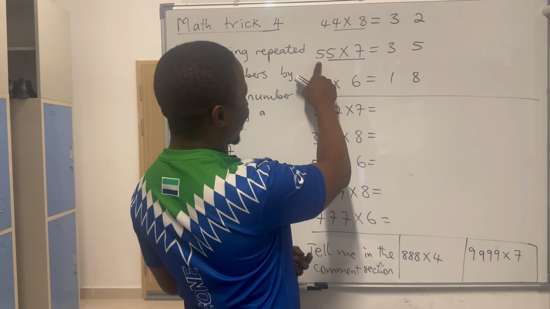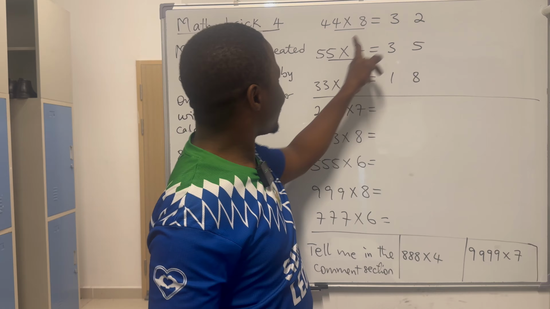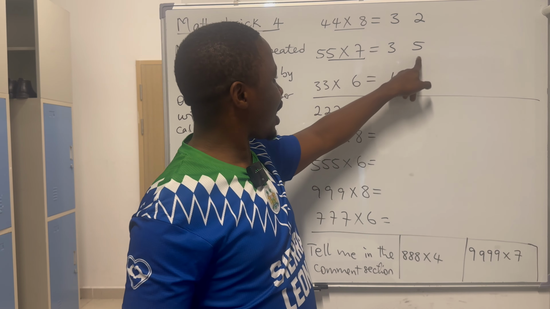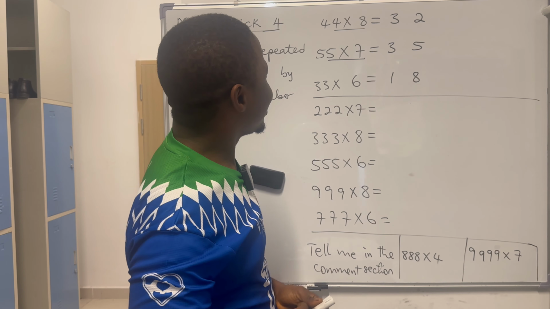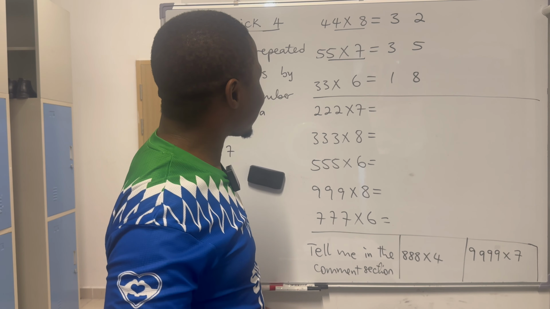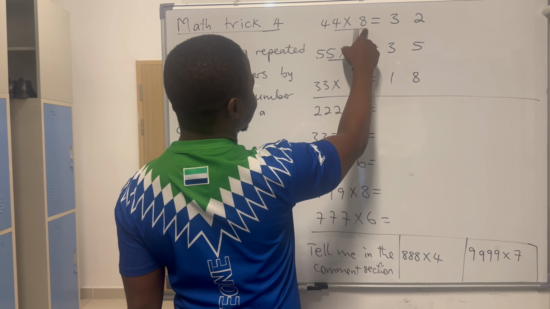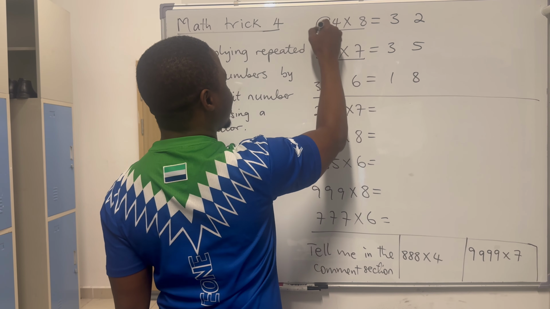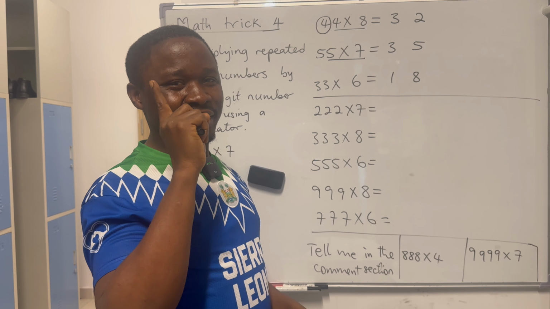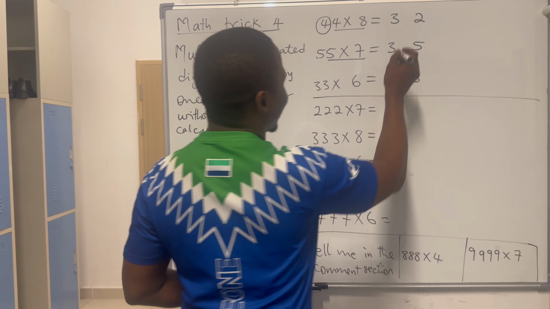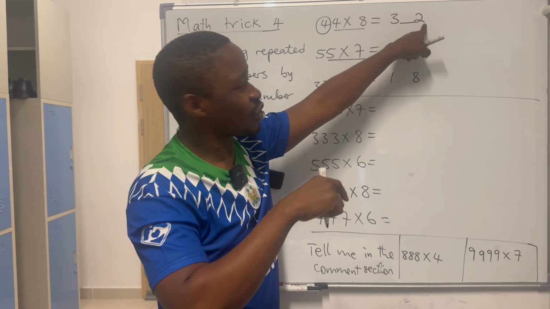It sounds interesting, especially when you see 3, you see 5, you see 4. So 4 times 8 is 32. 5 times 7 is 35. 3 times 6 is 18. Let's exhaust this before we come to this. One thing I want us to understand is that we use this 4 to multiply this, so we are left with this 4. We are left with 4, which simply means we are left with one digit. So one digit means we are to insert only one digit between 3 and 2.